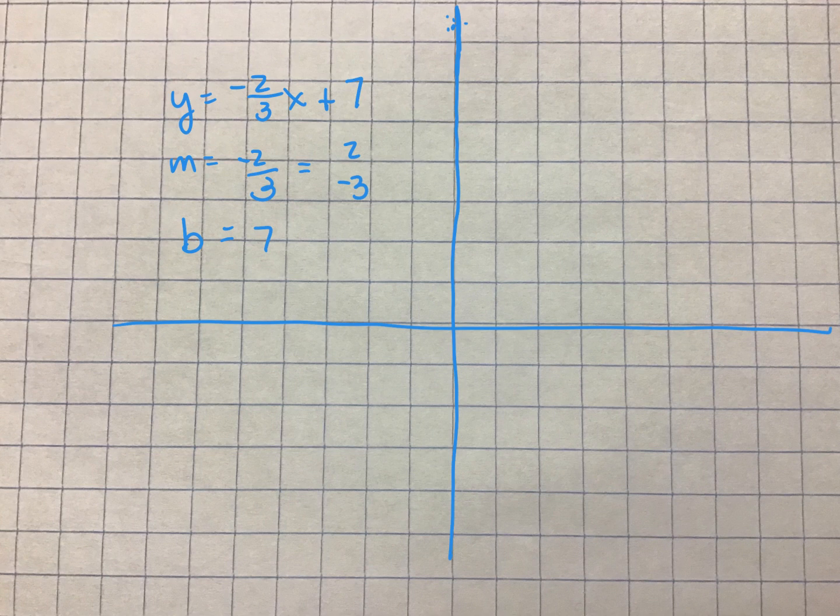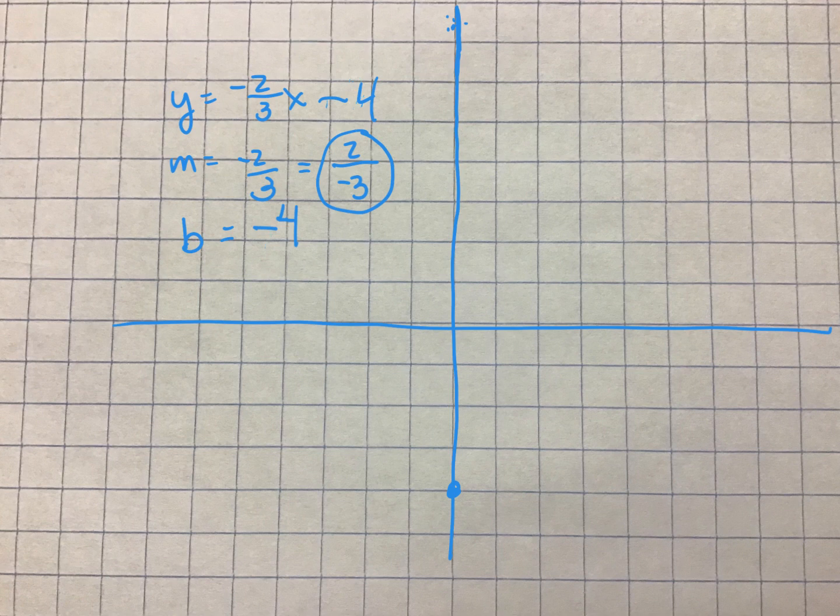I'm going to change the 7 to a -4. And I'll show you what I'm talking about. So if I have -4 here, I'm going to plot that first, right here. Well, if I have a -2 over 3, I would go down 2 and over 3. And in my case, that timer's in the way. So I'm going to use this one, and I'll end up in the same place, but I'm going to use the top part of my graph.